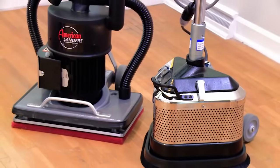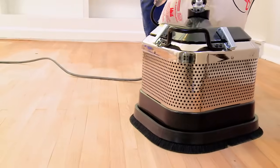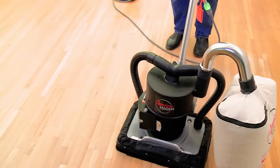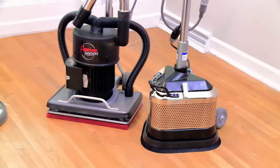Orbital sanders are the easiest sanding machines to use. They don't have to be run with the grain. You can run them in any direction. They can be run by anybody. You're not going to damage your floor with an orbital sander. The drawback to the orbital sander is that it's just going to be much slower than the drum sander or a rotary sander.